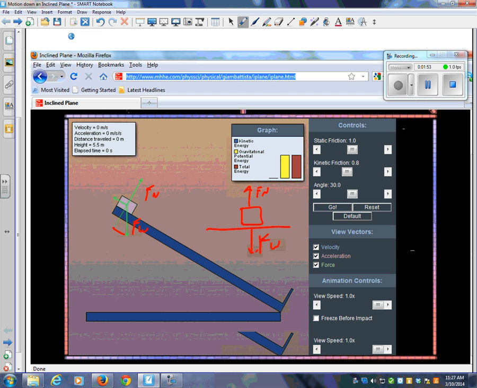Well, it's this component of the weight force, the down the ramp component of the weight force. And then there's also this component here that sort of pushes it down. This one here I refer to as FD, for down the plane. It's my own little convention. You could use X, because X tends to be left to right, whereas this is a special situation, so I use FD. Okay.